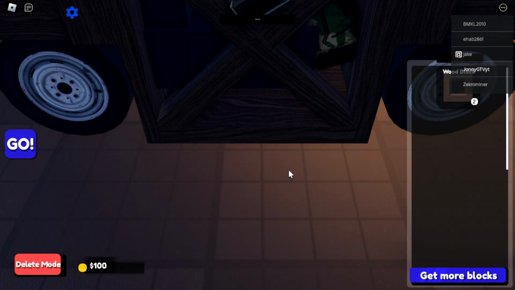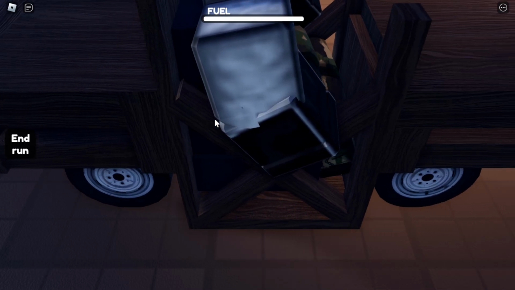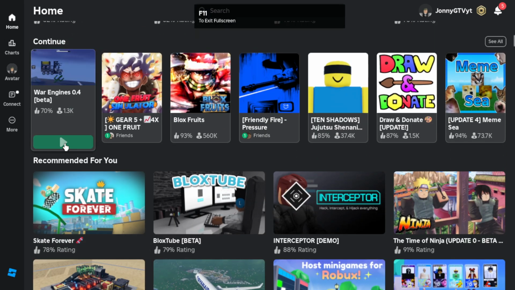Let's see. Okay. What is this? Wood block. What do I do? Okay, go. I don't know if that's what it's supposed to look like. I'll restart the game. Hopefully it works this time, because that was goofy. I didn't like what I saw.